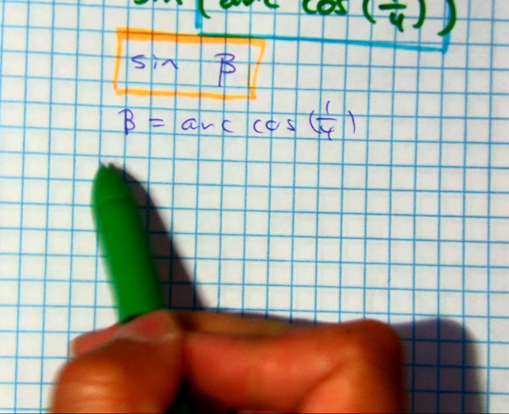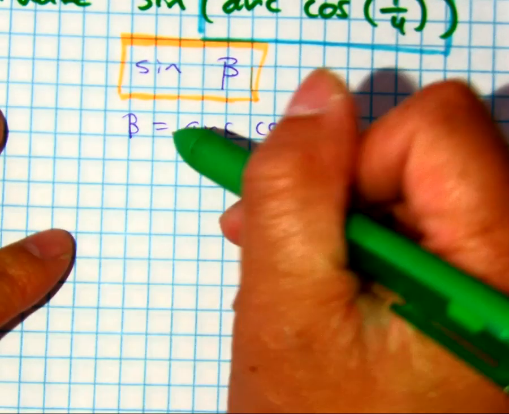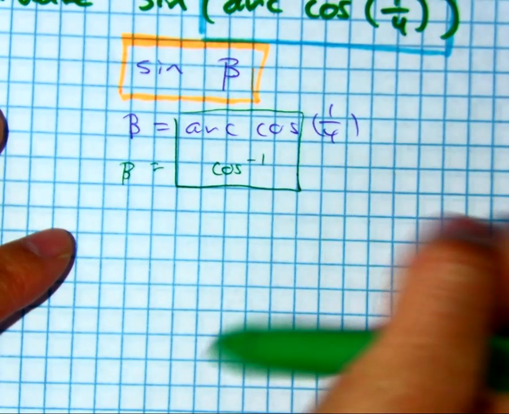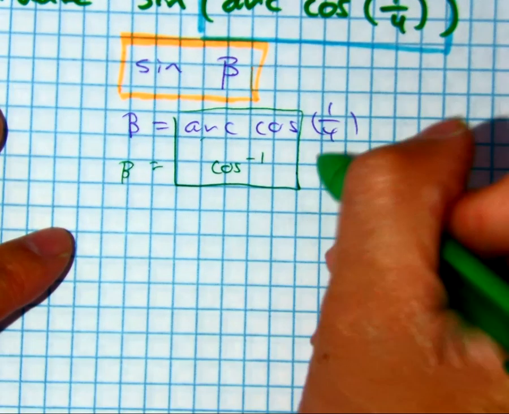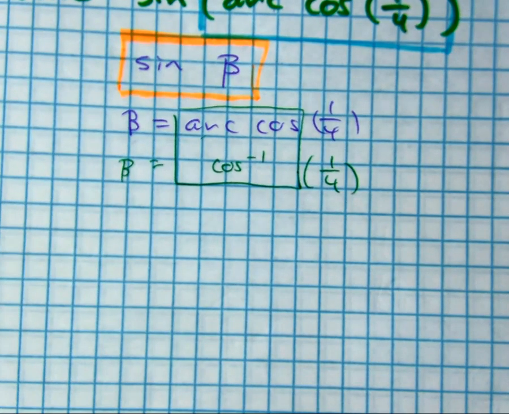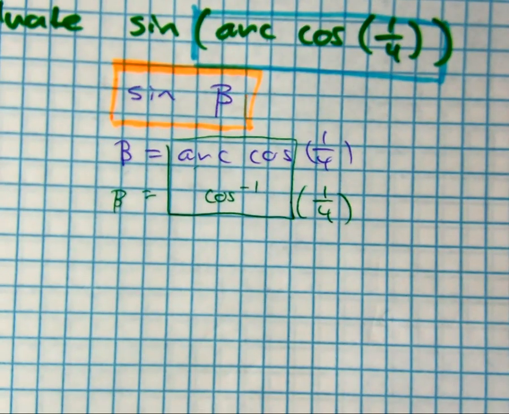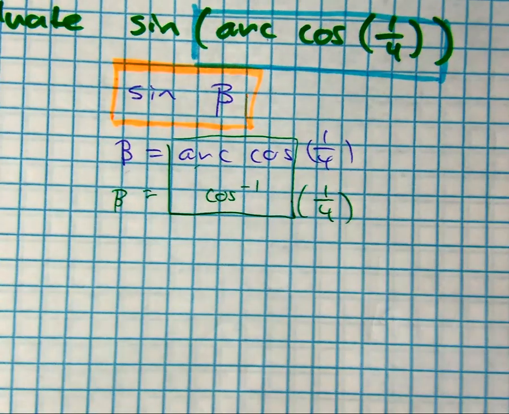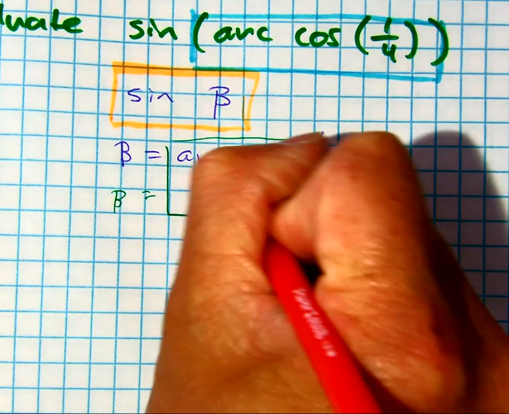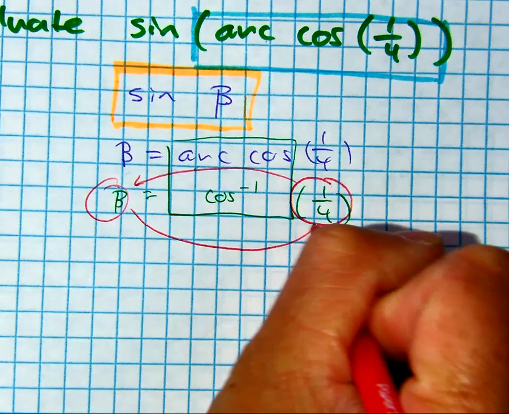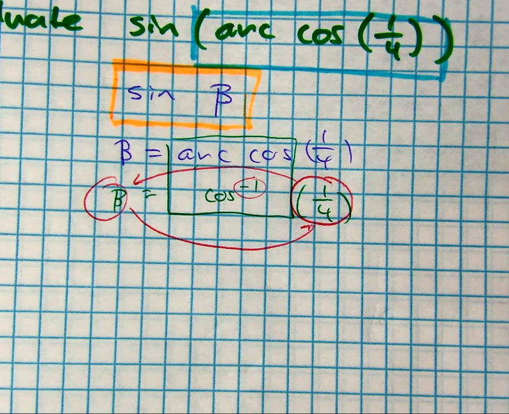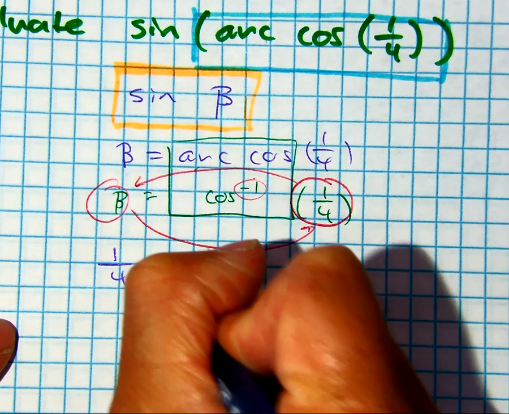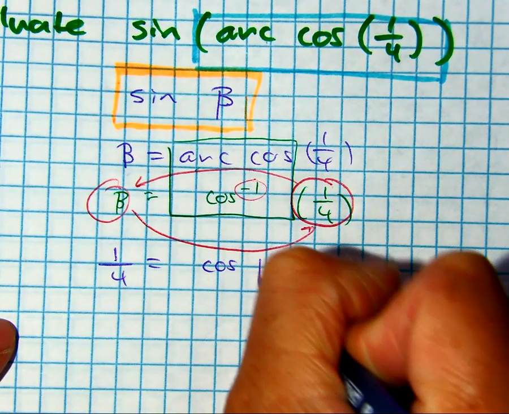All right, this is a type of problem we did yesterday, right? Class, what's another way of saying arc cosine? Inverse of cosine, right? Arc cosine and inverse of cosine are the same. Okay, from here, what do we do next? We switch them. We're switching the x value with the y value. And remember, you're removing the inverse symbol because you're switching them. What do I write? 1/4 equals cosine of beta.